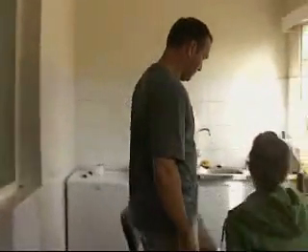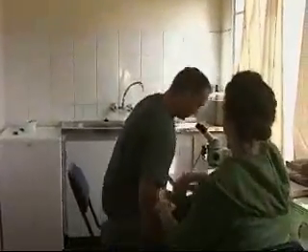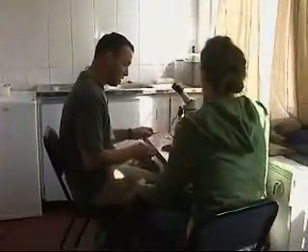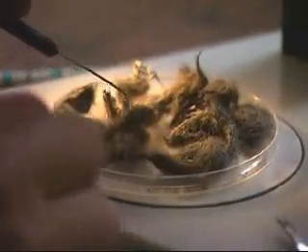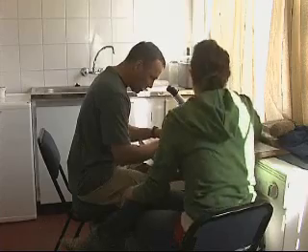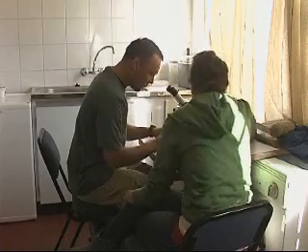Back at base, Jan and student volunteers clean each scat separately and then dissect them. What I'm finding here is the color and the length of the fur suggests it's a small mammal, like a rodent. I'm also finding some bones here and even some teeth. It all suggests that this whole meal was probably a small mammal.